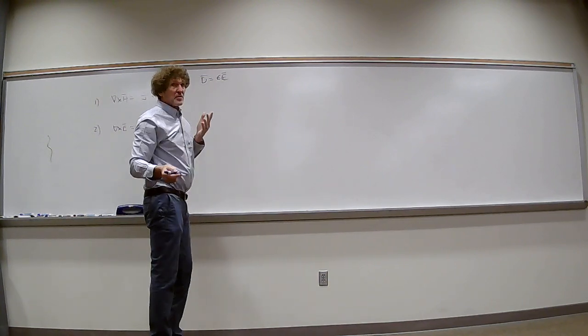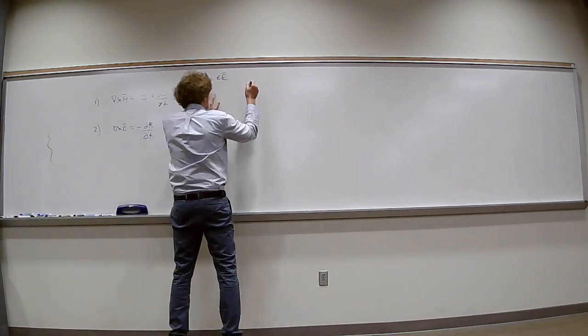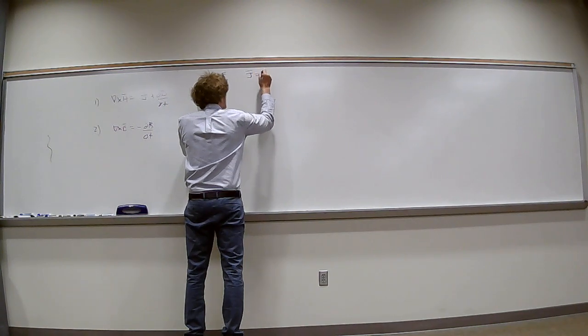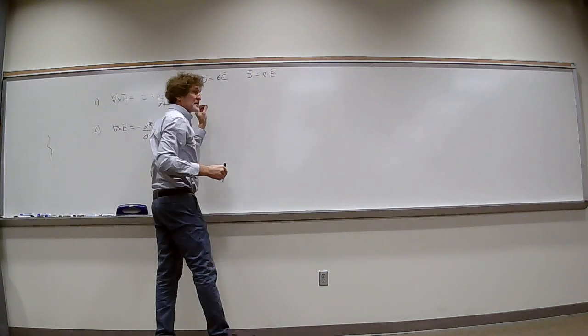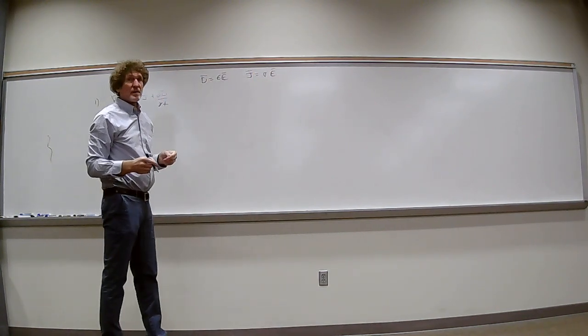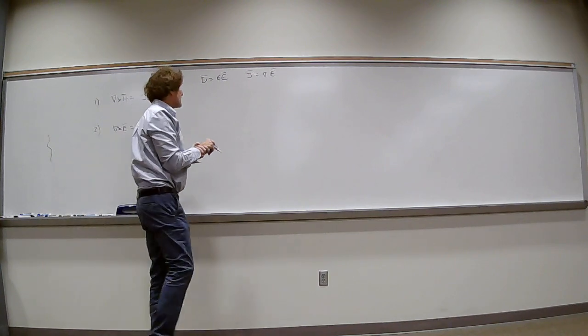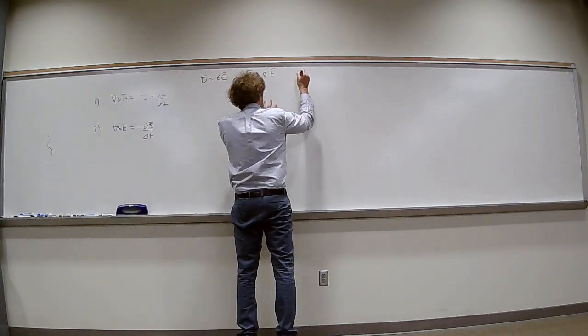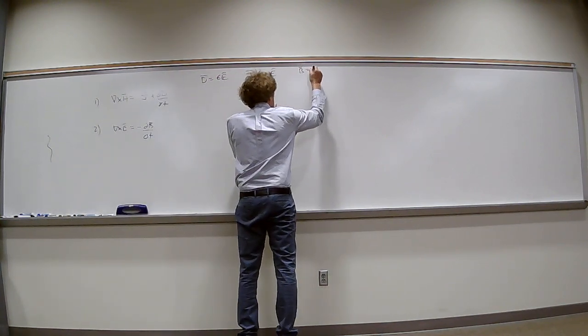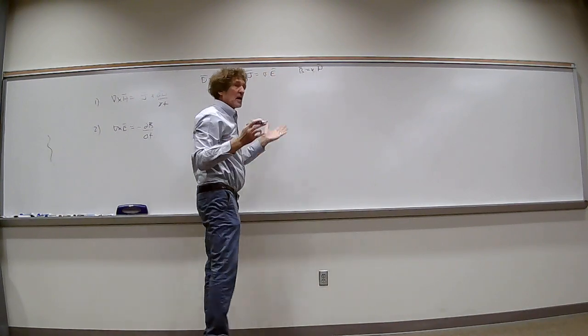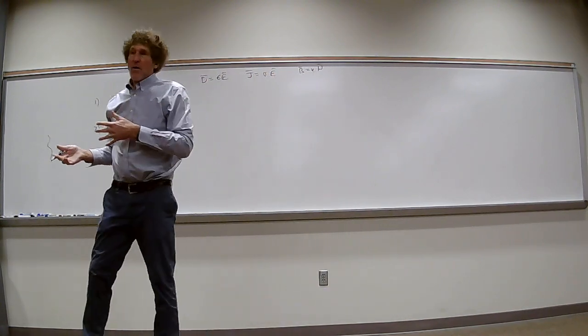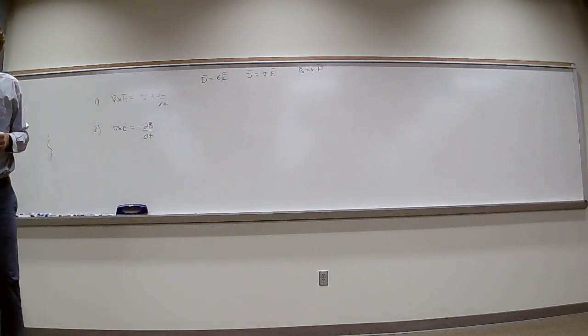Now the coupling factors, so we say B is equal to epsilon E. That is simply the relationship between B and E. We talk about J is equal to sigma E. That relates conductivity, or the ability of charge to move in some material, the electric field and the current density. And finally, you get B is equal to mu H. So these are what I call coupling equations. They relate all the different terms to each other.